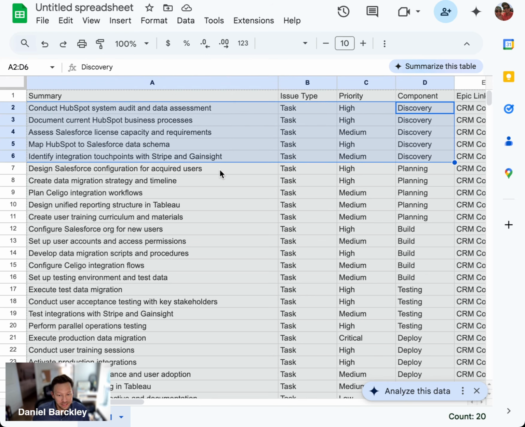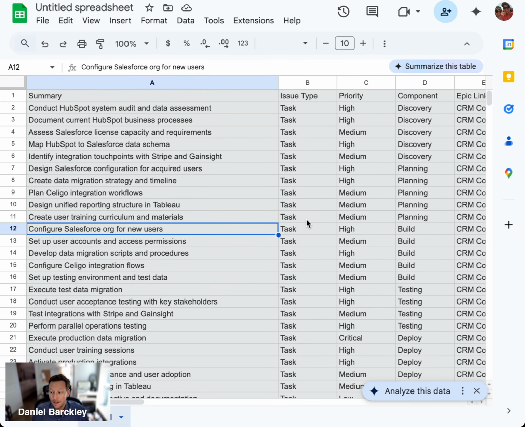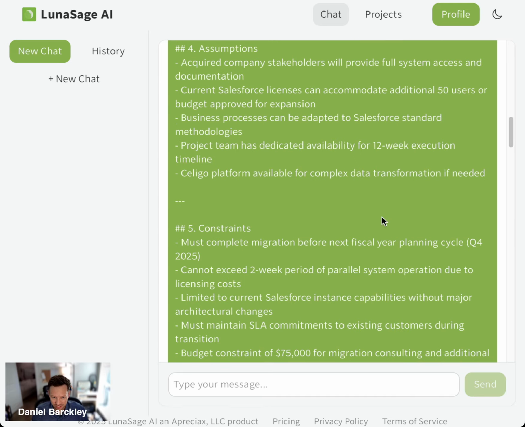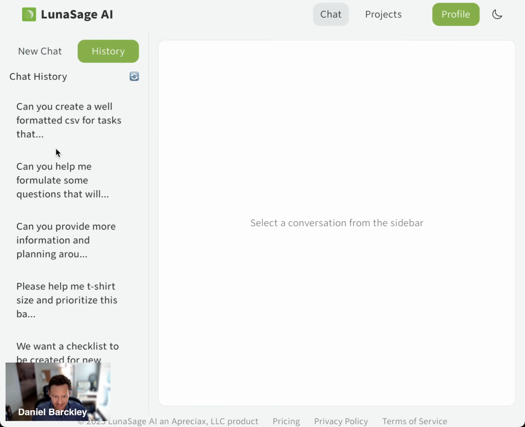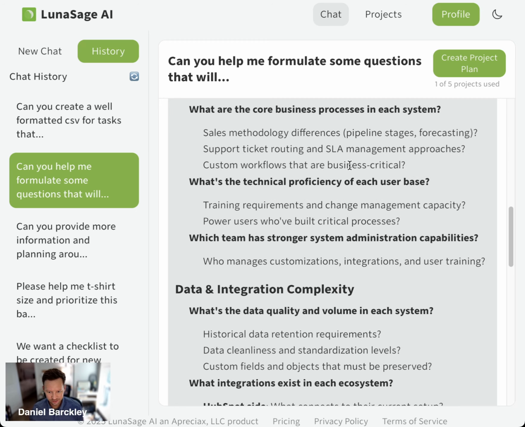Discovery will probably end up adjusting the majority of this, right? Because we don't know what we don't know yet. But what are we sitting at? In less than 10 minutes, we have a project plan. We have questions associated that we need to get answered. We've got Jira tasks. That's something that would have taken weeks. Maybe a week if you're really pushing it and you're not distracted by anything and you can focus and then get unfocused so that you can let your brain stew.